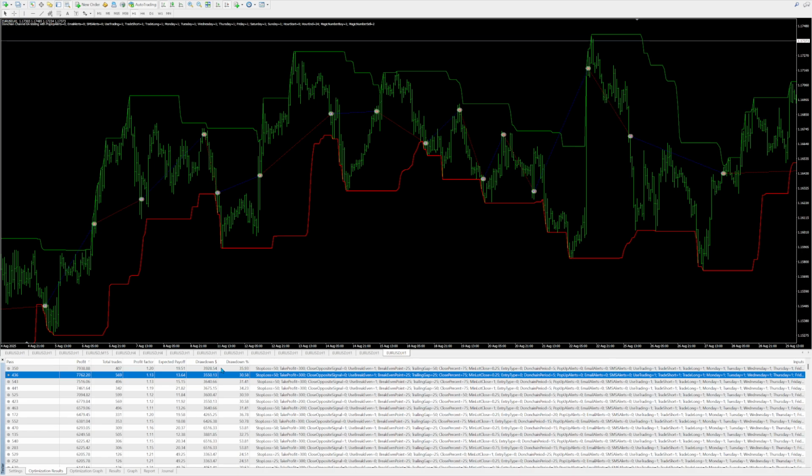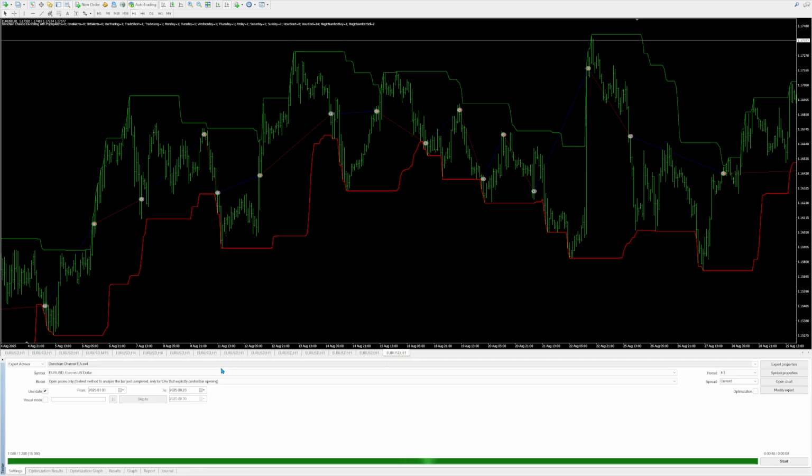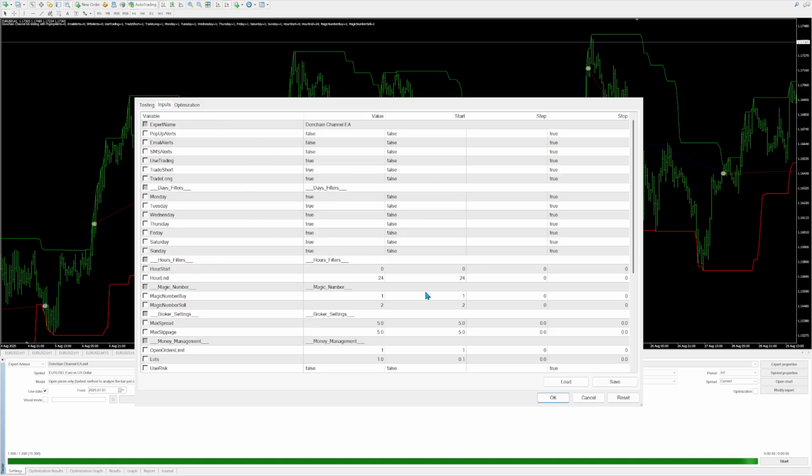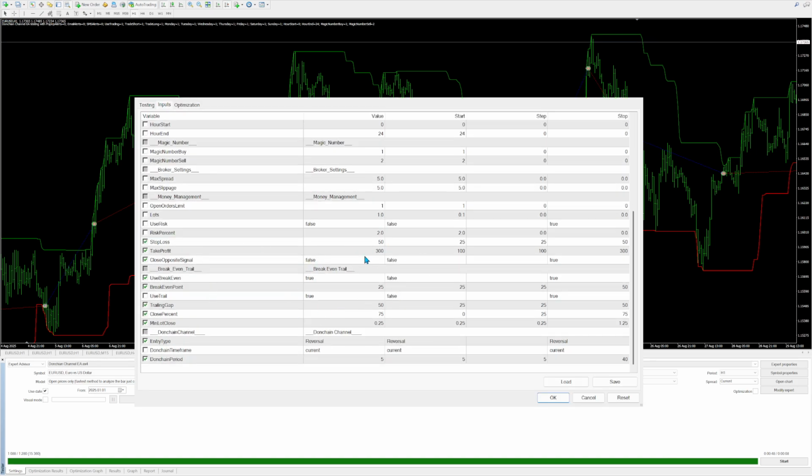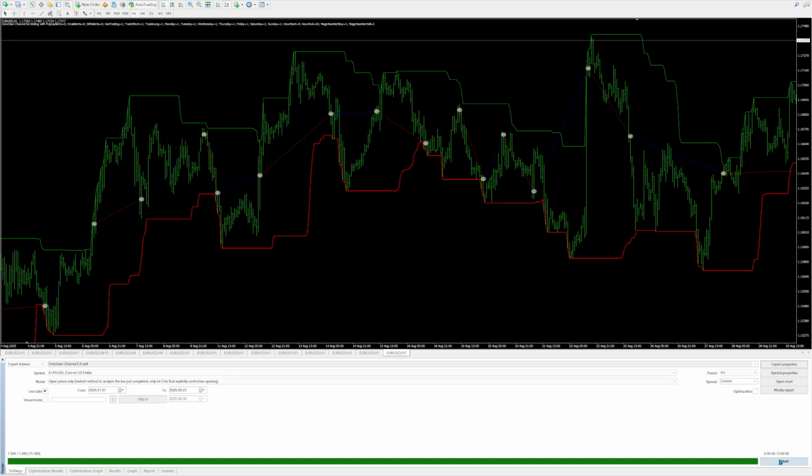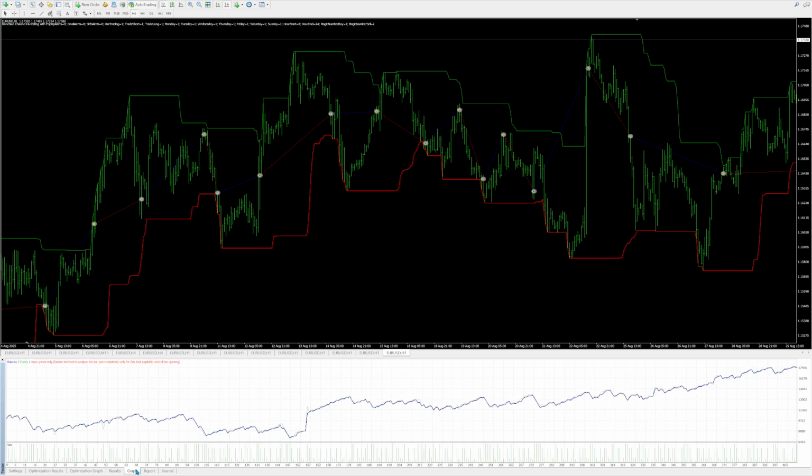Okay. And if we just click any of them, so let's click this first one here. If you double click it, it will uncheck the optimization tab, and it will also enter the settings here into the inputs. Okay. And you can just save them if you want there. Perhaps you're going to save it as a Euro-Dollar 1 hour test, and you can load it at a later date. So we double clicked, it's loaded the settings, and then we hit start, and it will run that individual test, which you can see there. Okay, which is not terrible. It's a decent looking graph.